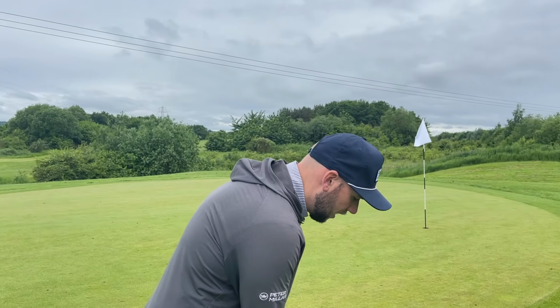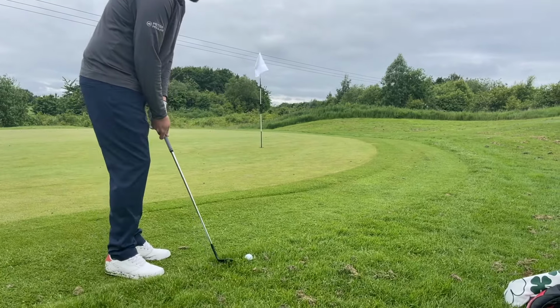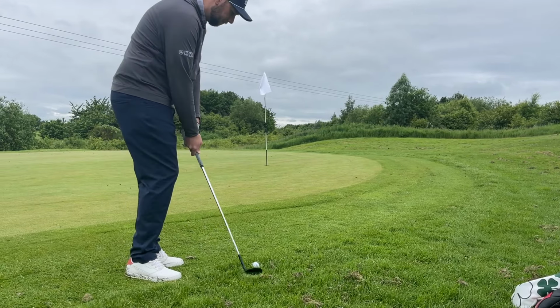Because at the bottom end of the bag, a lot of people get confused with different shots, when to play one, what to do, is it this club, is it that club? Whereas at the top end of the bag, we might want a 3 wood in, a 5 wood in, and a 7 wood in for you to be able to get the launch angles, the distance, the carry, to be able to lower your scores. Because how many times I see people missing the green or not getting anywhere near from shots like that because they haven't got the right club in there.